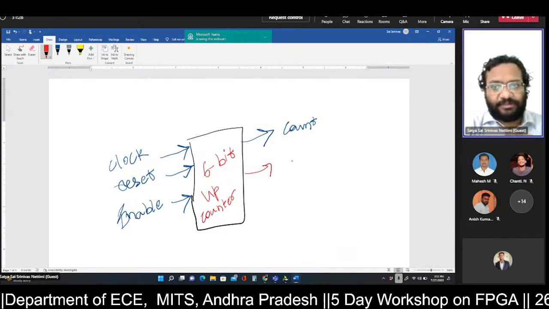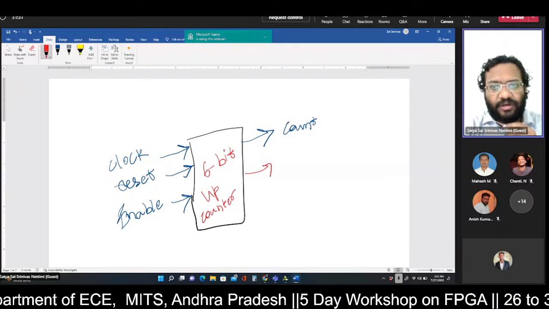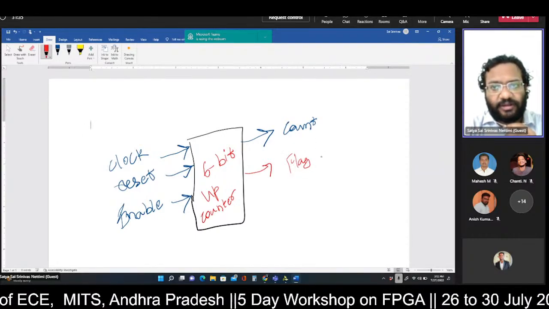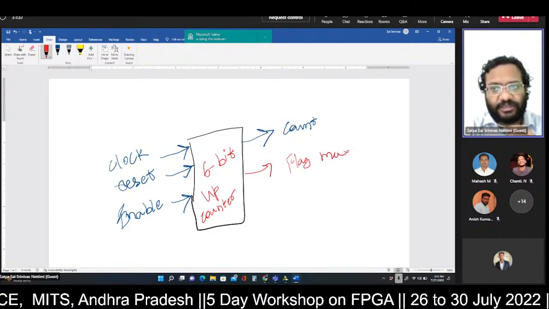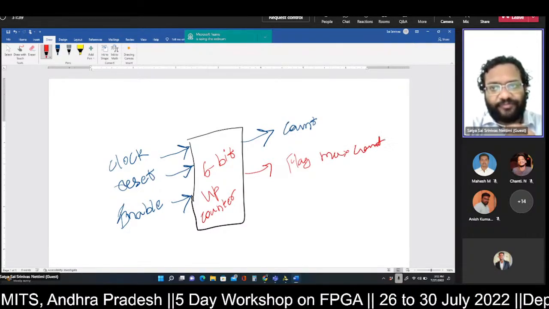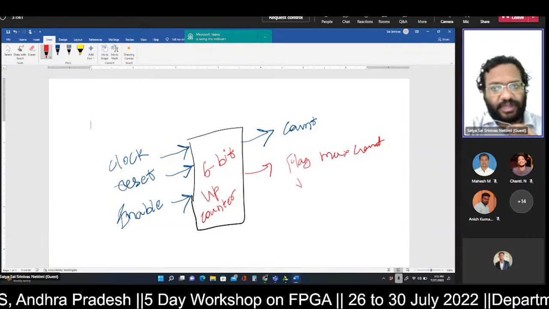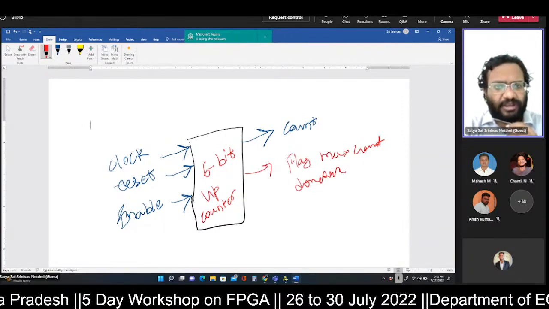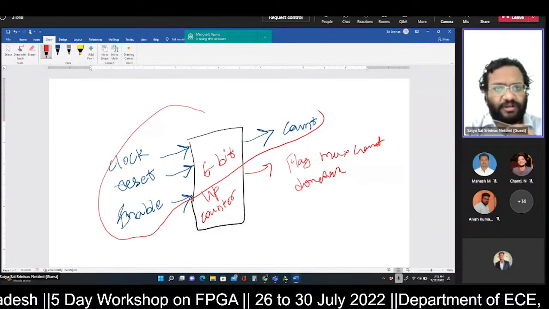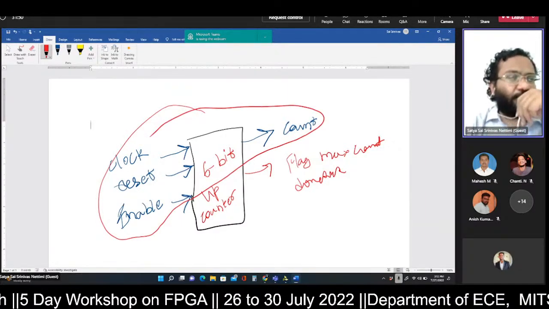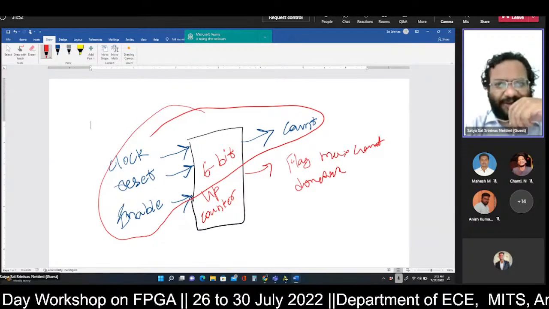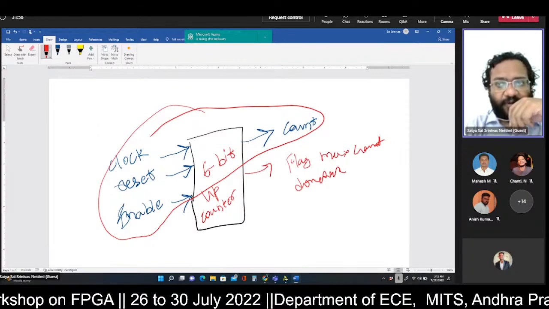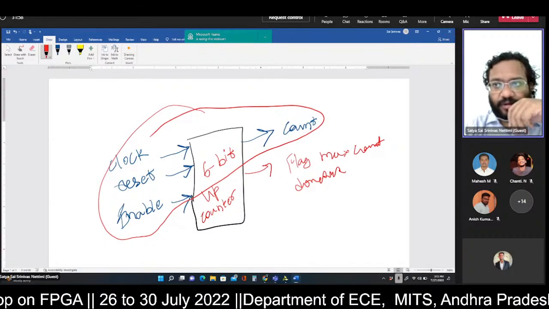Whenever the counter reaches a maximum value, you can use a flag output to indicate that the maximum count has been reached, or a done kind of signal. But we are only concentrating on 3 inputs and 1 output to keep it very simple. Now we will see how we will be designing the counter.